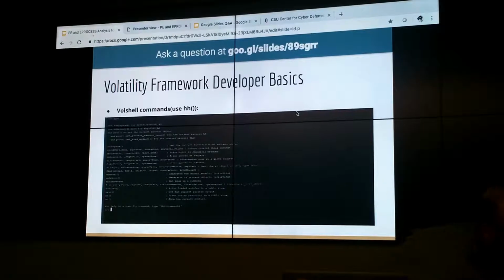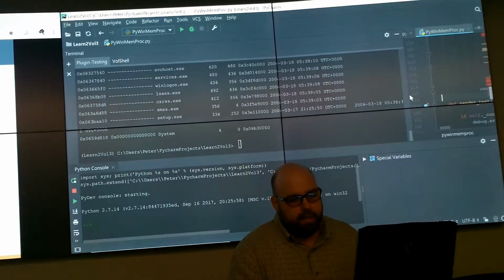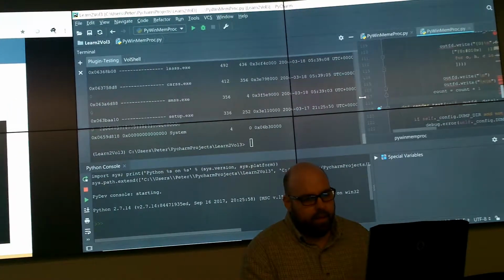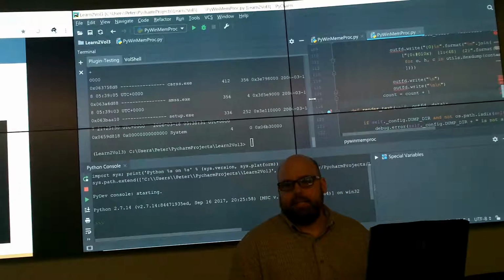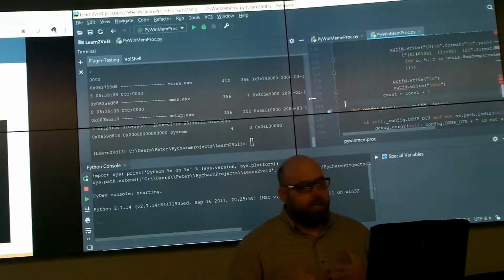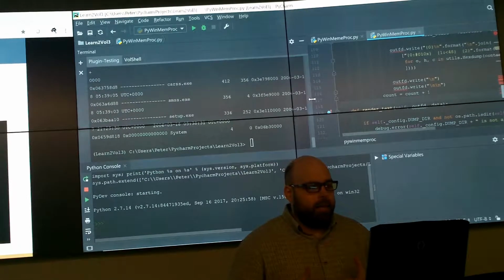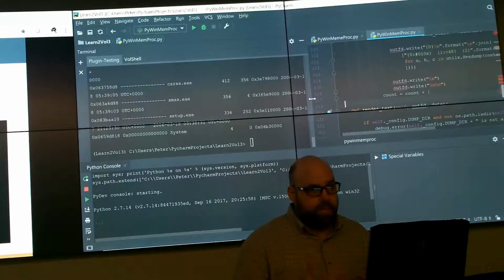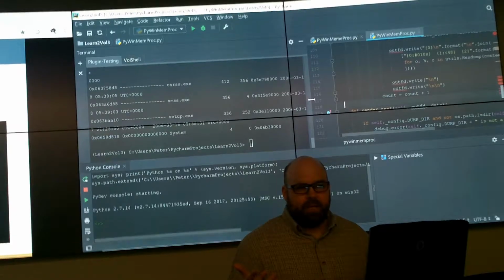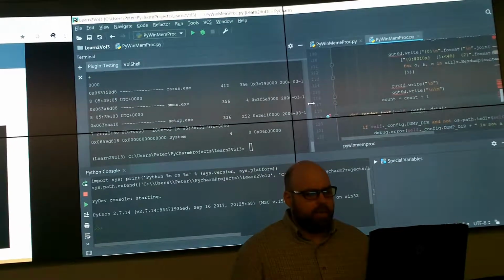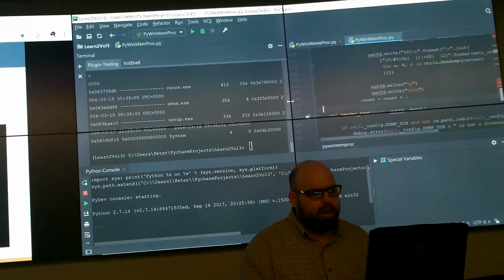Okay, so to the left, I'm going to put up, again, the dev environment. One of the things that I like to do when I'm doing any kind of development, whether it's for forensic tools that I'm going to use against maybe a disk image, or if I'm reversing malware, again, I try to have several different shell windows open. Last time I presented, I spoke to PyCharm, and I felt like I spent more time in Linux, in different bash shells, so this time I'm only going PyCharm. So here's my PyCharm environment.